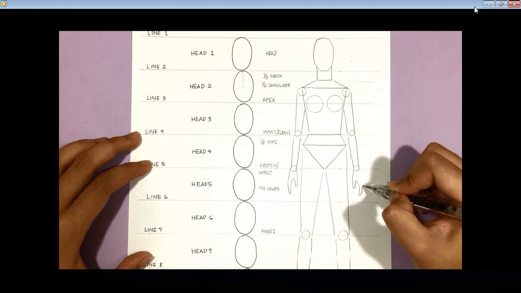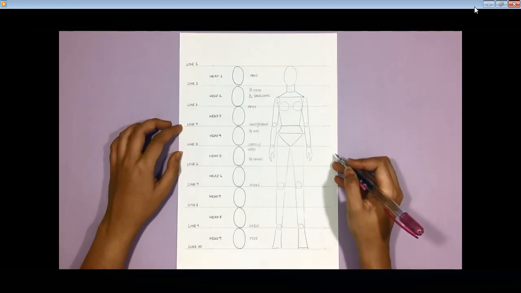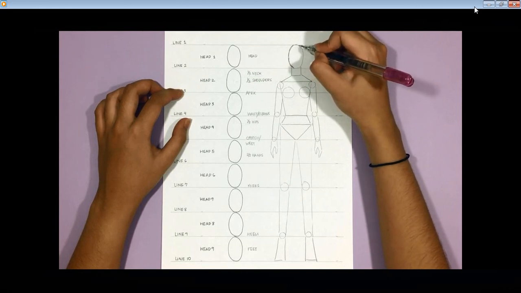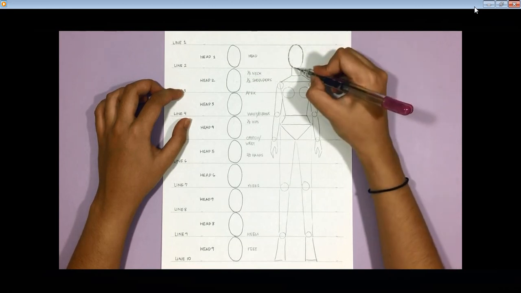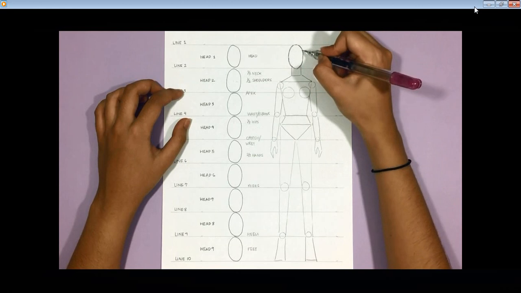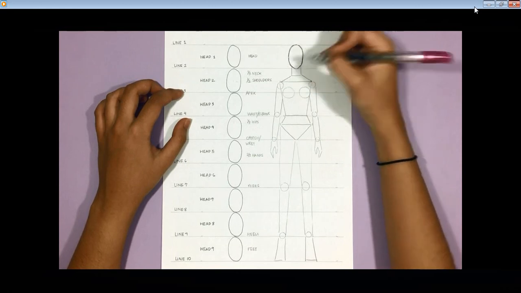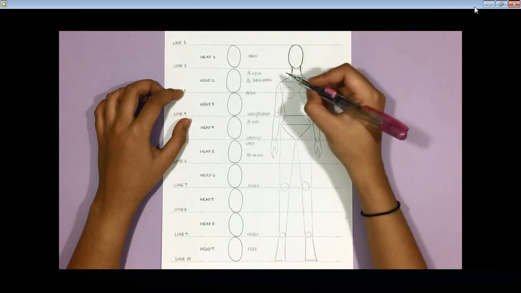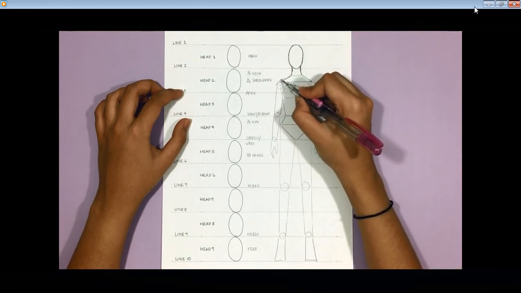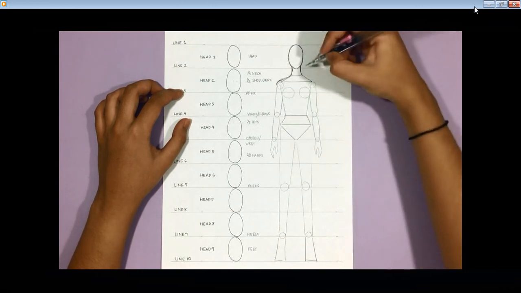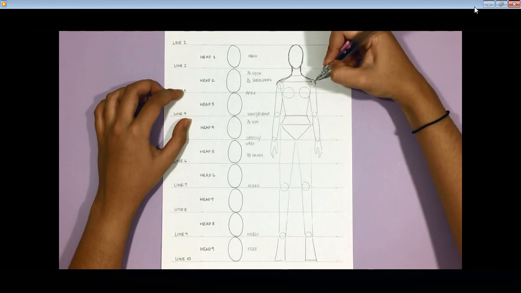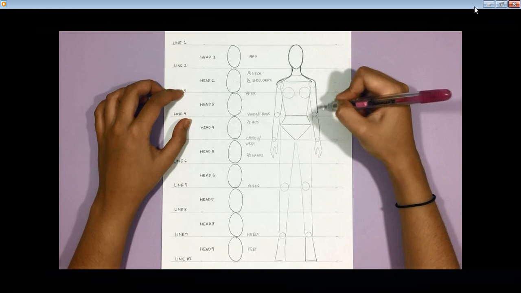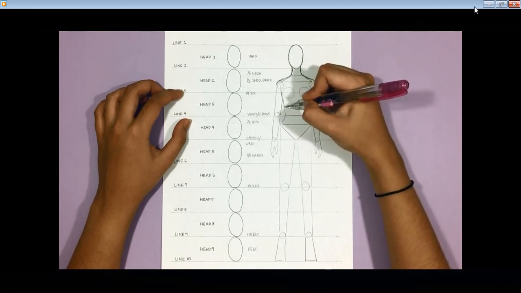To be honest, we don't really need exact measurements to draw the human figure or the fashion figure, and I will further explain this in the follow-up video. Unfortunately, explaining it can make this complicated. That's why I left it out. So before that video comes out, feel free to check out the resources listed below. Also, keep in mind that these are guides only. Guidelines are definitely just guides and not rules.